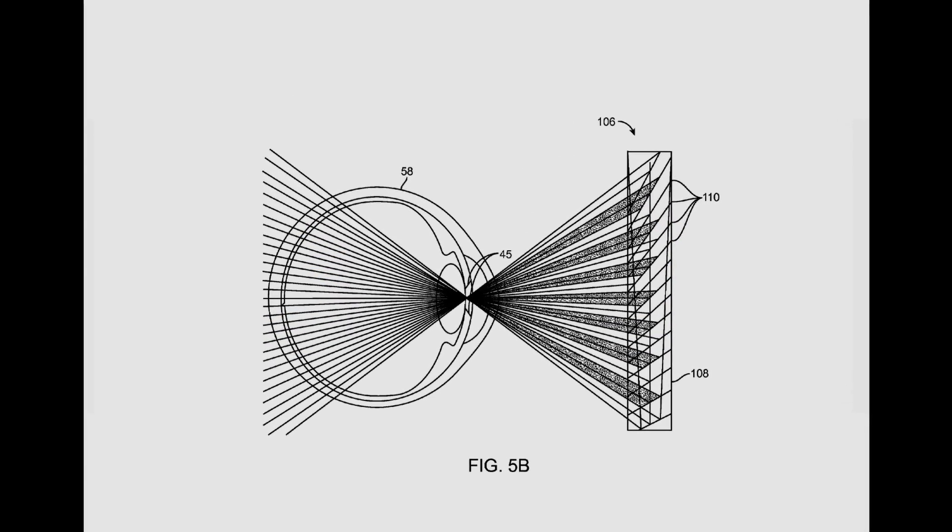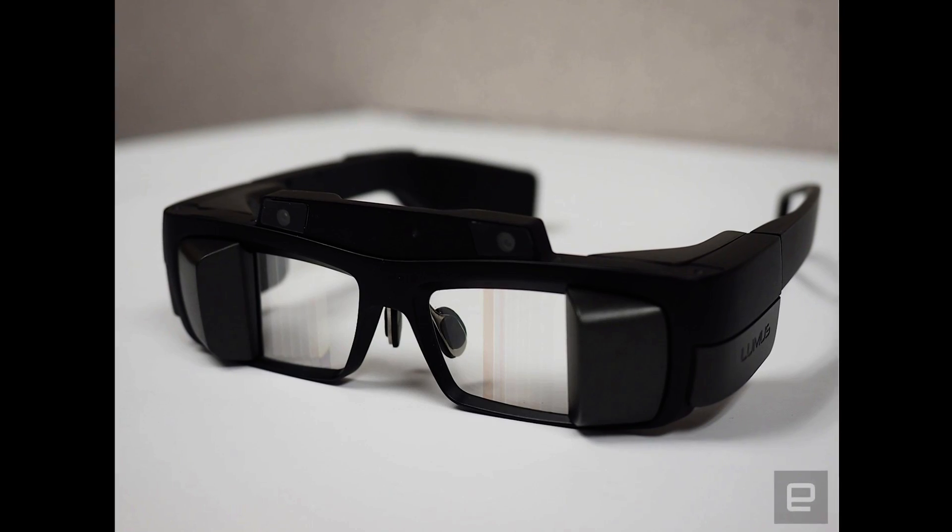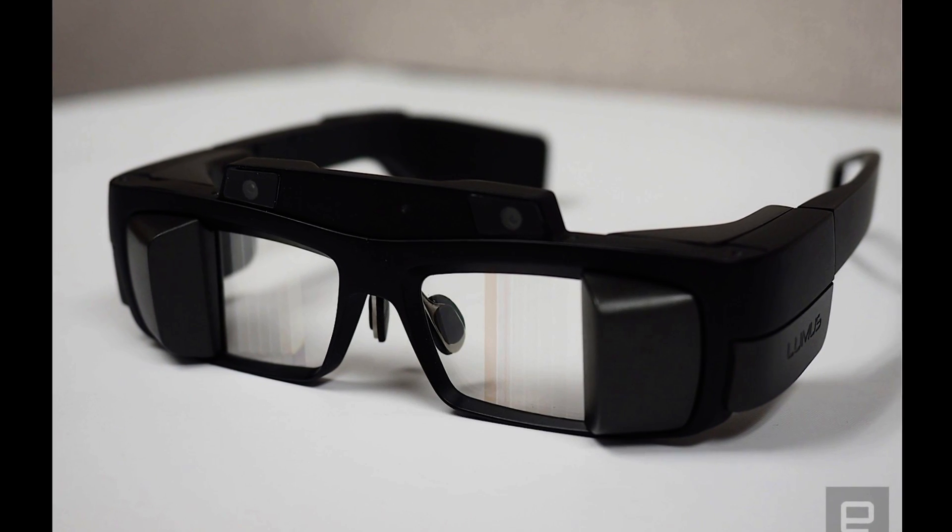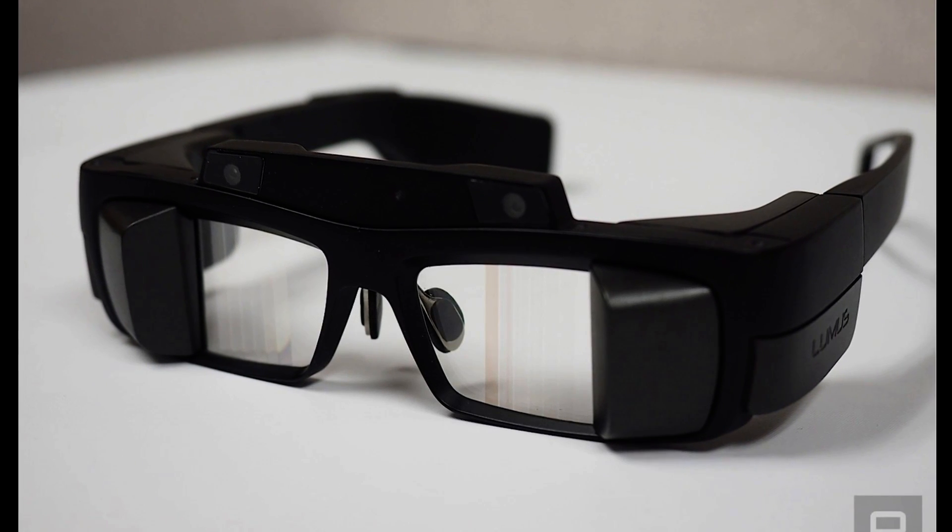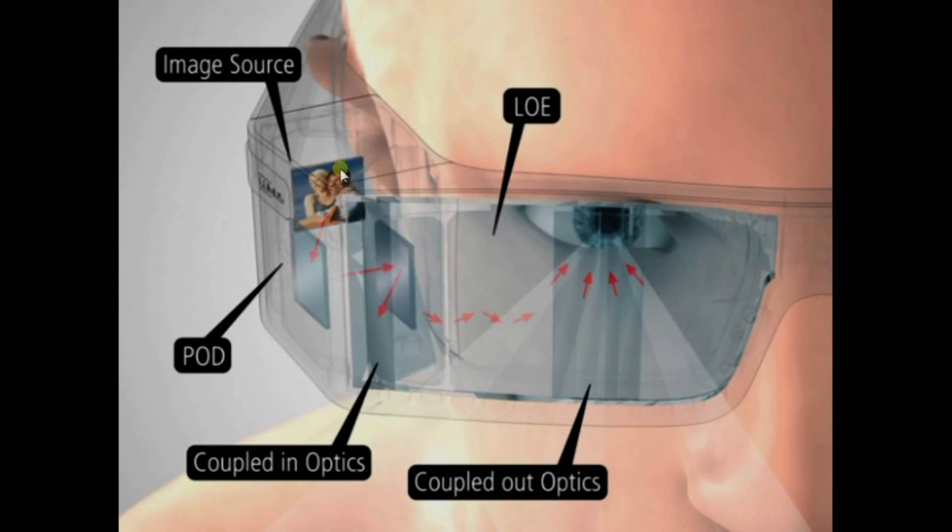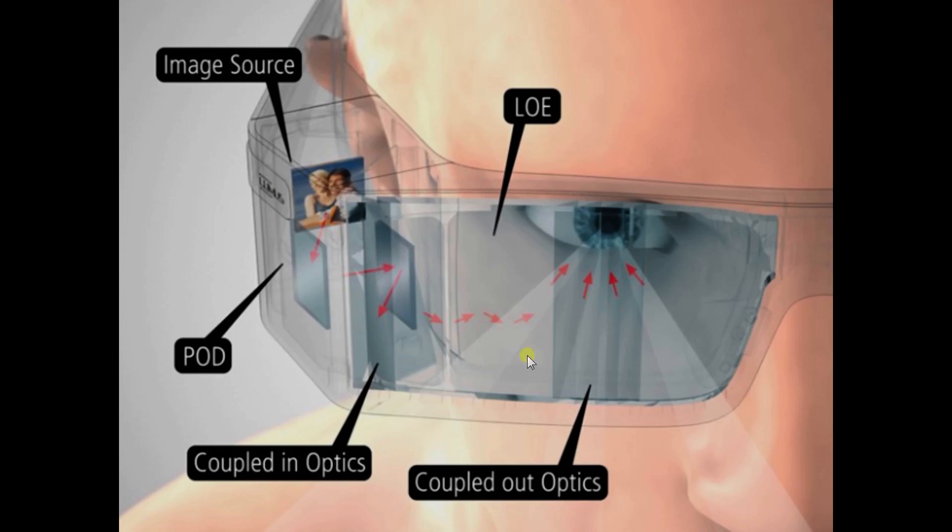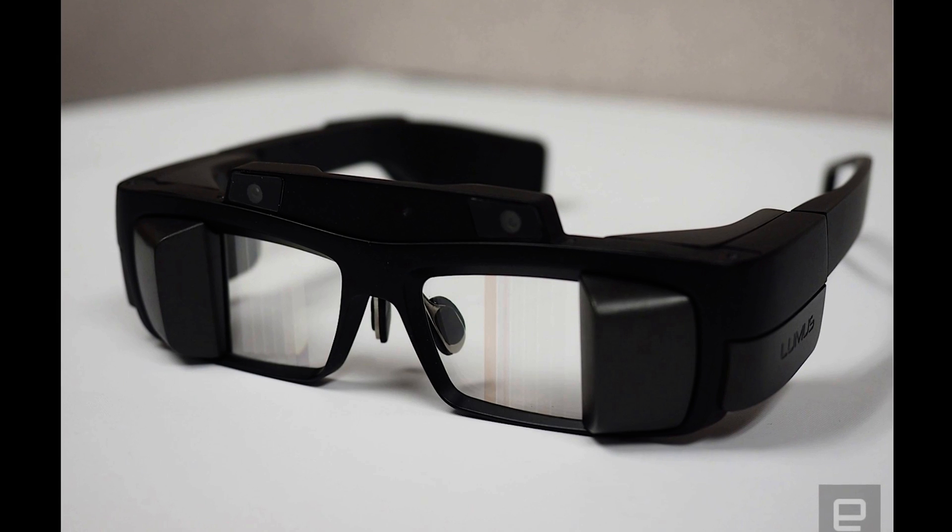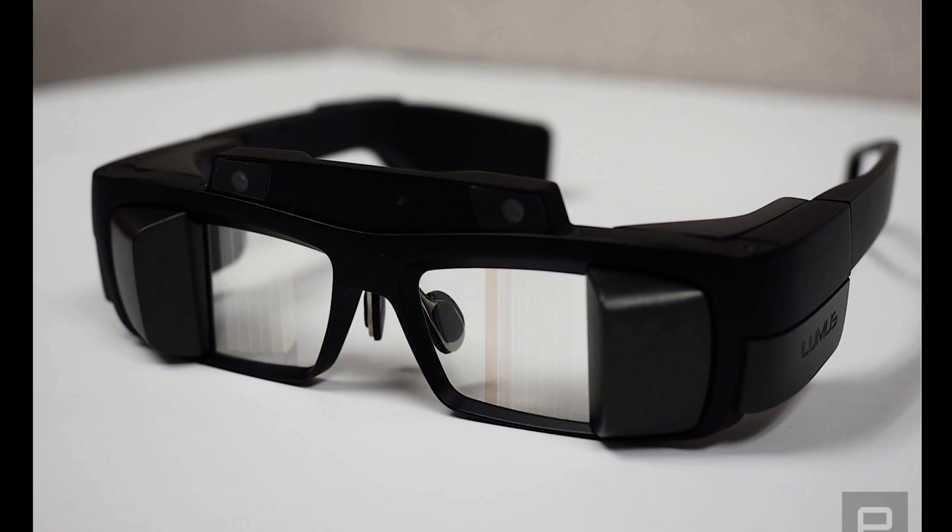The DK50AR glasses from Loomis are a working example of this more sophisticated technique in action. So one of the first benefits that you're going to notice here is the smaller form factor. They've been able to greatly minimize the display and internally house it within the arm of the glasses. Using a system of projection and mirrors, the image is magnified as it travels through the medium through the waveguide of the lens. If I zoom in here, you can see that they have embedded structures, possibly etched, into the lens. And these are directing the light out of the waveguide and into the user's field of view, into their eye. It's a much more sophisticated approach and very much closer to what I expect we'll see from the Magic Leap themselves. But take a note of the overall technique anyway because we're going to need to talk about it a lot more in videos to come.